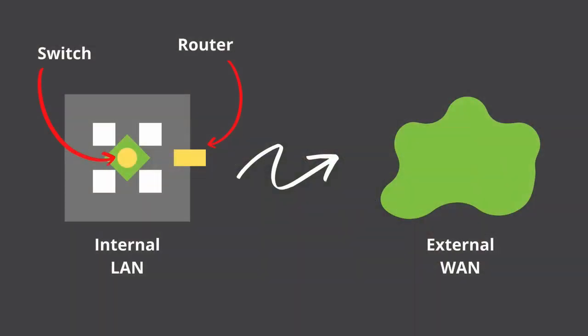And that router is the first thing that your internet connection connects to when it comes into your office. Usually in small offices and homes, the router and the switch and a few other things are all combined together in the one box. But routers come in lots of different formats. It's what you need to have to be able to get outside of your office to that external network.